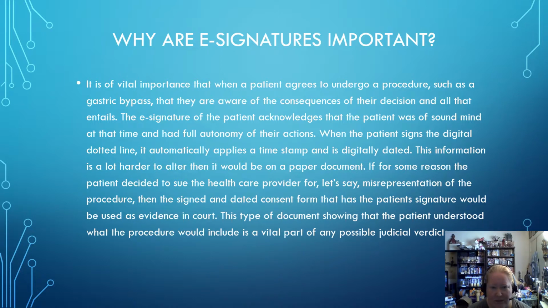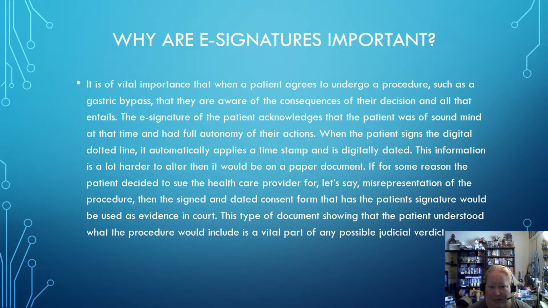The e-signature of the patient acknowledges that the patient was of sound mind at that time and had full autonomy of their actions. When the patient signs the digital dotted line, it automatically applies a timestamp and is digitally dated. This information is a lot harder to alter than it would be on a paper document.